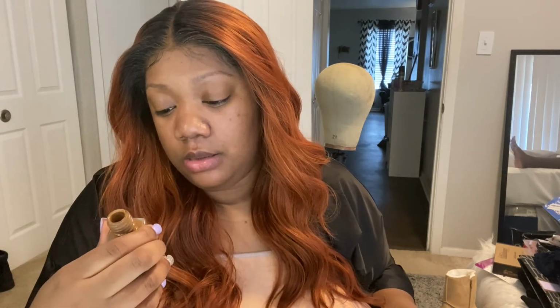And I just put a little bit of my Maybelline Fit Me liquid foundation. I believe in the color 356 Warm Coconut. That's what I put on the middle of the hairline and a little bit like around here towards the baby hairs. But yeah, y'all, I definitely love it. And I only use some Got2b spray, so you can just throw this off at the end of the night, sit it on a mannequin head, wake up the next day, throw it back on.